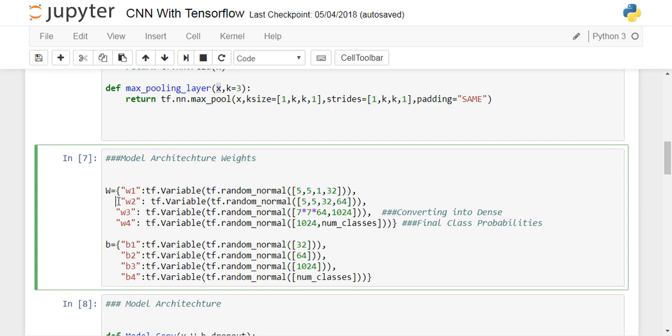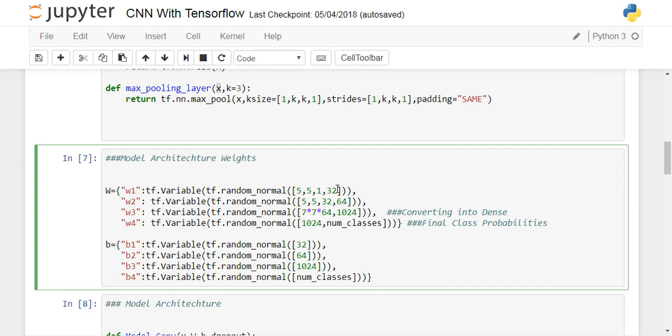And then we have w2, w3, and w4. The first one is used for creating 32 feature maps after the first convolution. Then there is another matrix, w2, which takes those 32 feature maps, convolves, and creates 64 feature maps.